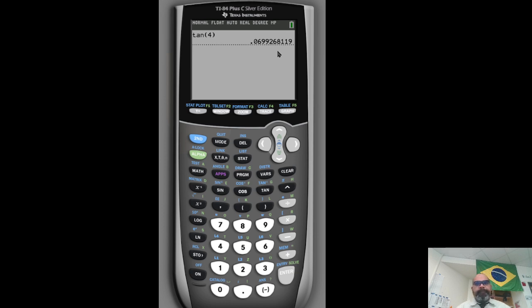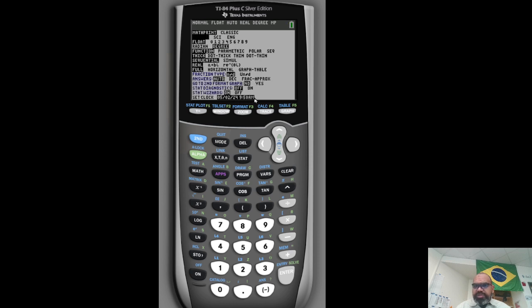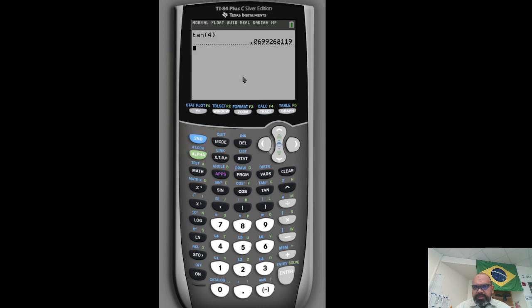0.07. Nice. I think you understand how to use the calculator, okay? Great. Be sure about the mode. Why, mister? Let me show you what happens if you don't change the mode. I keep it in radians here, as you see. Let's go here, tangent of 4. Tangent of 4. Can you see? Mister, there's no sense. Guys, in classroom I'll explain to you.